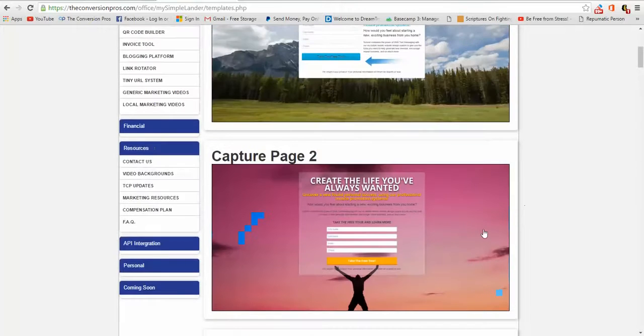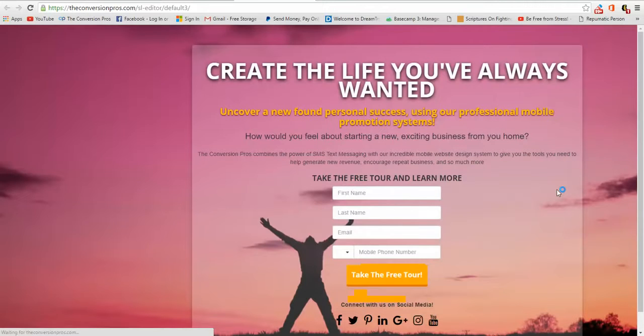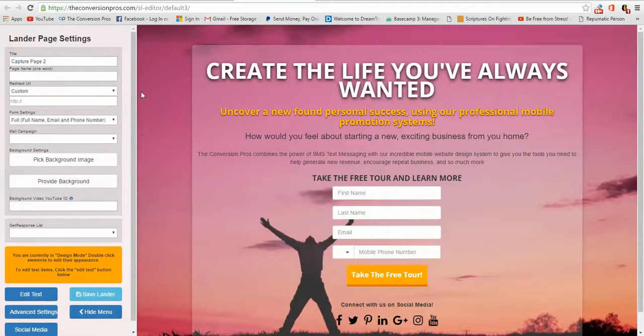I'm just going to scroll up. I'm just going to click on one of the templates here. Now we have a template. So over here is just the editor function, okay, which makes it real easy. The first thing you're going to do is title your page. Let's say capture page overview. Then what I would do is name the page. Now, it says, where do you want it to redirect here in this box?